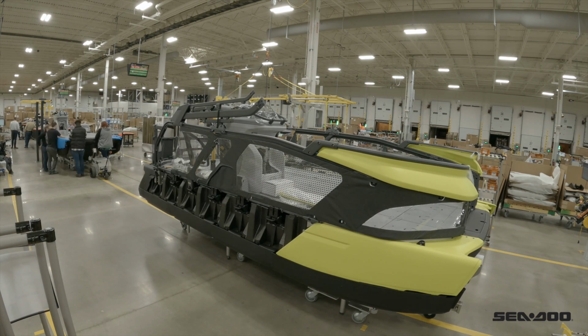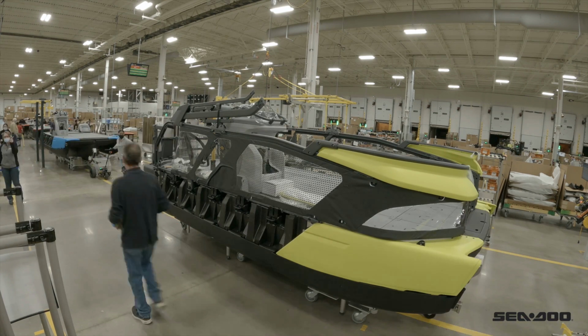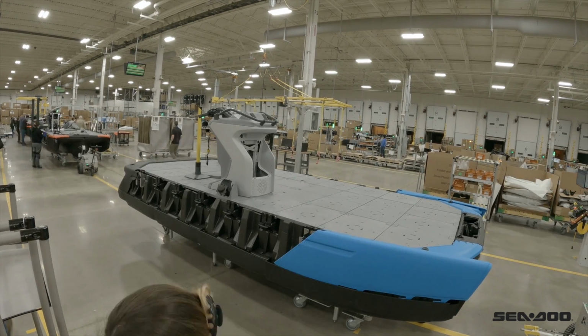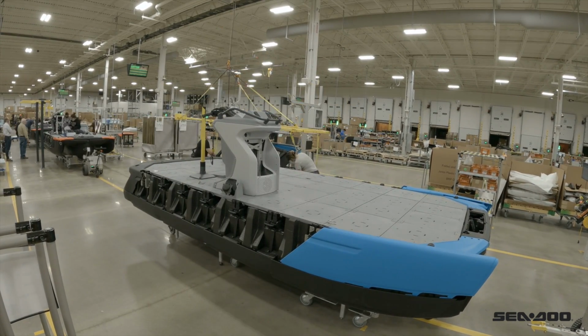As we move forward, we're going to see some final stages of the assembly process, as well as the finished Switch being transferred from the dolly carts onto its own trailer, and then finally being wrapped and prepared for shipping.